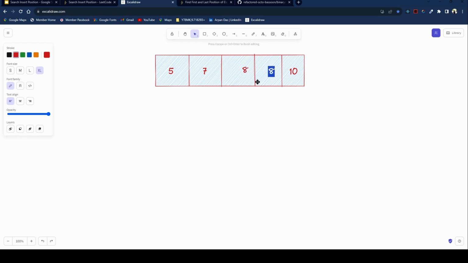First, we will search for the 8 with binary search, and then we will write a while loop.